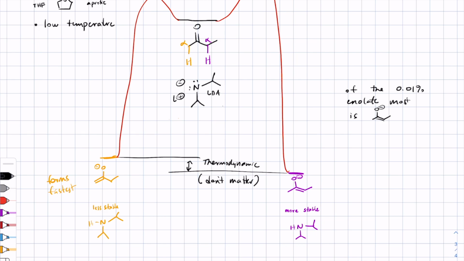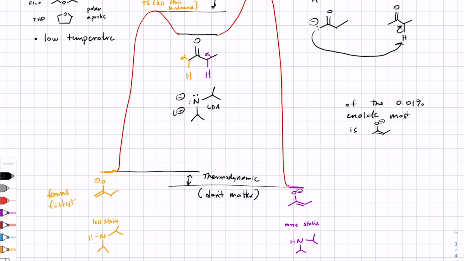However, if you're not careful, and if the reaction is slow, it is possible for one enolate to steal a proton from another ketone, and then you're right back in the equilibrating issue, right? And equilibrating to form the more substituted, more stable enolate. So you want to avoid enolate exchange.